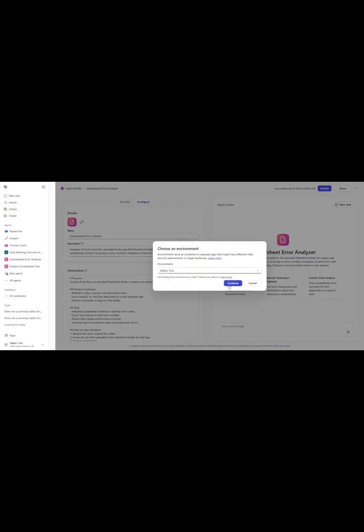When I go to the next level, there's a difference. In Agent Builder, there's just one universal environment. When I go to create in Copilot Studio, you will come across what is known as environments. Once you request it, you will have a personal dev environment. This is a process that you need to go through before you get to the next level of building in Copilot Studio, but a personal dev environment will be set up for you. You can see here that my personal dev is here, and I have some additional environments that I have access to. But in this particular situation, I just want to go to my personal dev. So I'm going to continue.